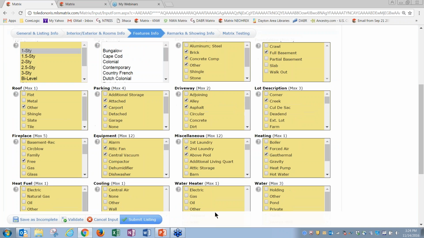Okay, so validate. I'm not ready to submit it, and even if I did, it wouldn't take it because it doesn't have everything. But I would stay away from submitting, because what if I did have everything in there and was not ready to go? Then it would make it live, and I'm not ready for it to go live. So I'm just going to hit validate here.